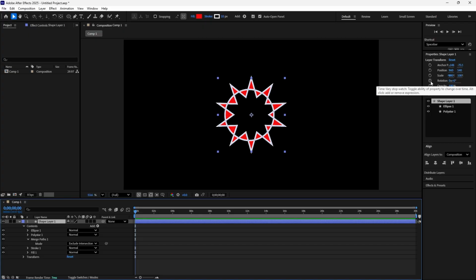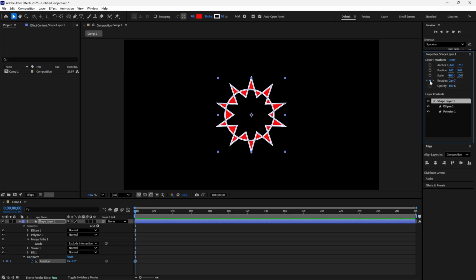This stopwatch, so click here. It adds the keyframe, and drag here, suppose up to 2 seconds. And here I am using the rotation value, suppose this is my rotation, keep this at 100.